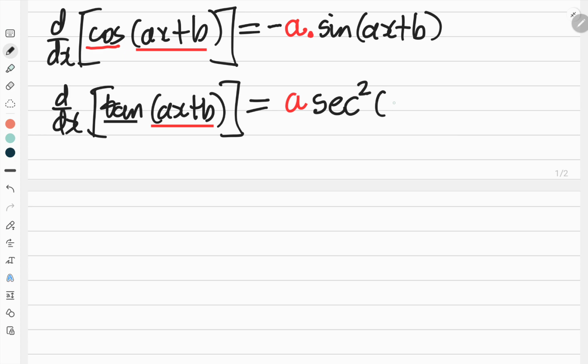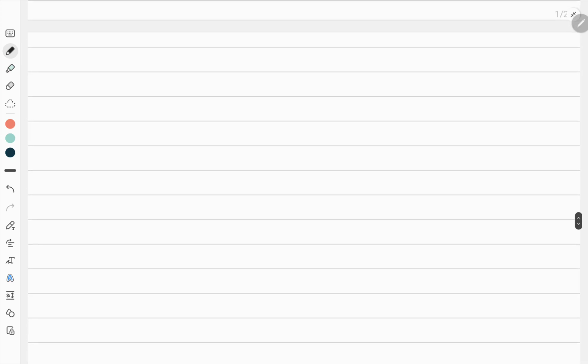And of course, our angle, as usual, comes back as it is. Okay, what else are we required to understand before we start this differentiation 2? We are supposed to understand the differentiation of products. The differentiation of products, we have two items that are multiplying each other, and we want to differentiate them.